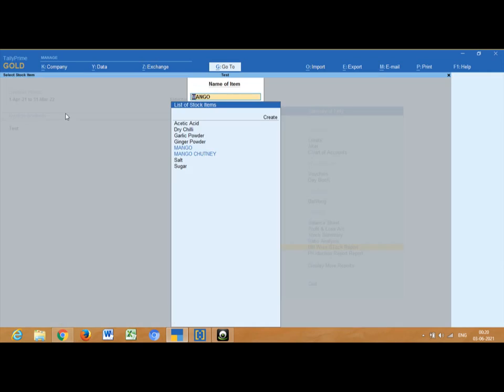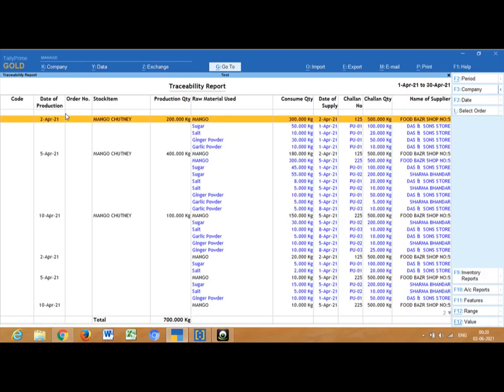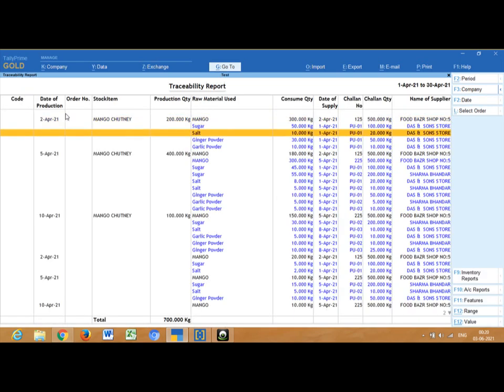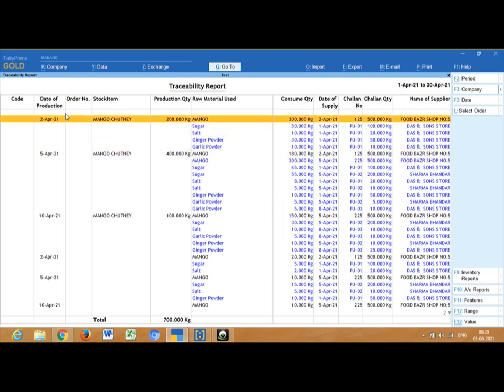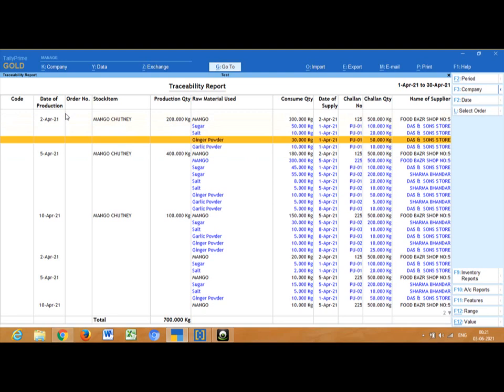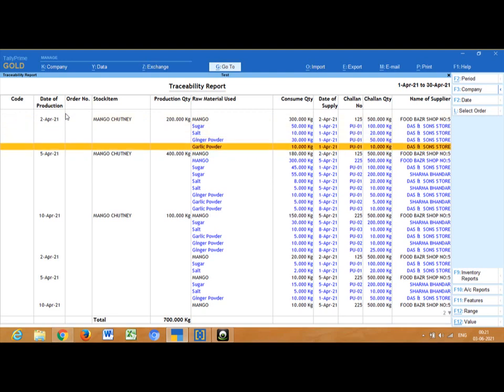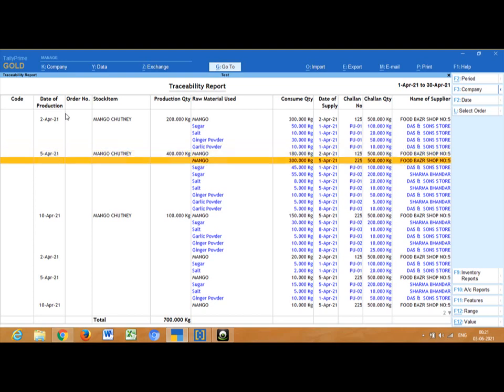Another report is here, the production report. This is also a date wise production report. Okay, this is also the mango chutney, and the mango was 300 kg, sugar, salt, ginger powder, garlic powder, like that. Second, on 5th April, the total mango chutney production was 400 kg, mango issued 180 kg, another issued 300 kg.